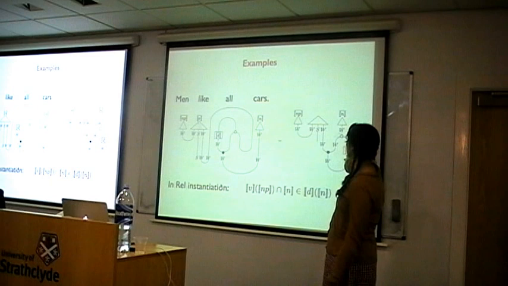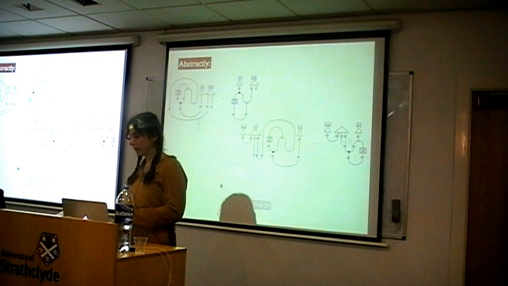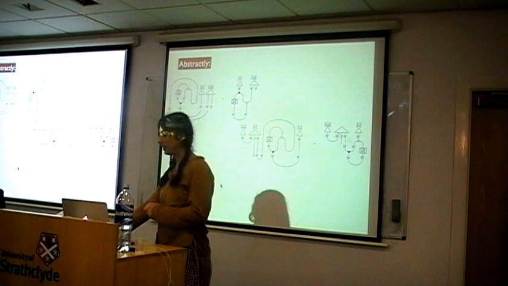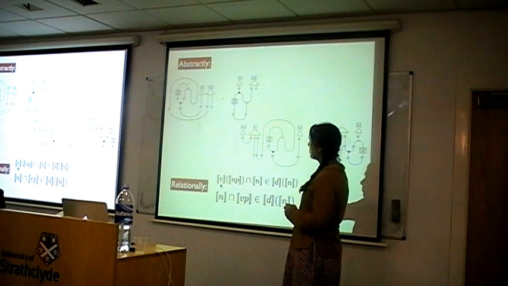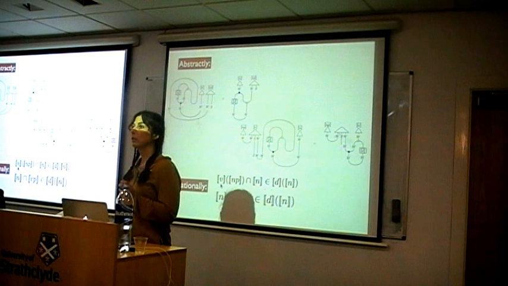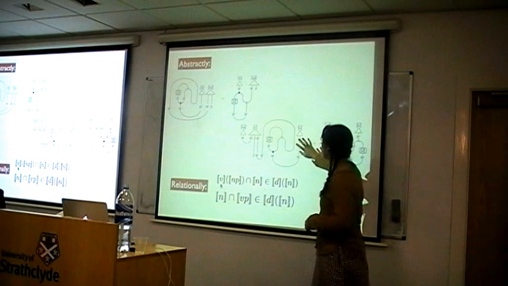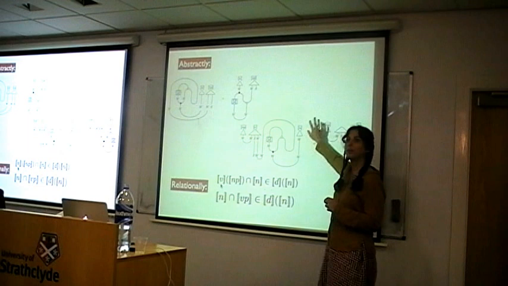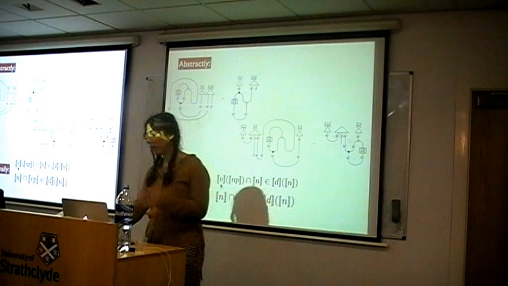And then you take one step back and you say, well, okay, abstractly we have these diagrams, but if we work with sets and relations, we'll have these sorts of symbolisms. And what is the connection between these two? Is anybody uncomfortable about this at all? The people who work on this model. You draw these nice diagrams, and then these are very different. How do you show that they're equivalent? Does it scare you that one day you can prove that they're equivalent? Nobody? I lose sleep because of this.